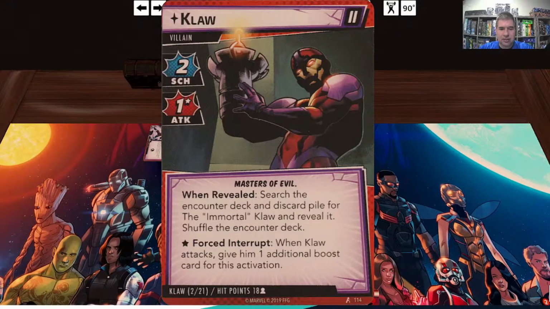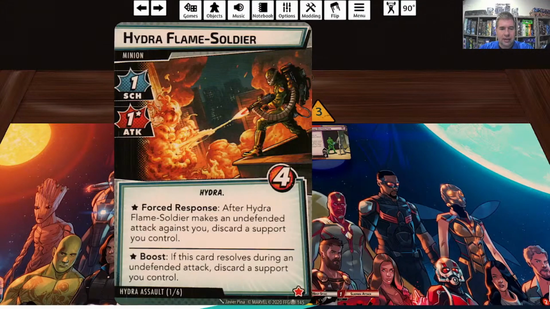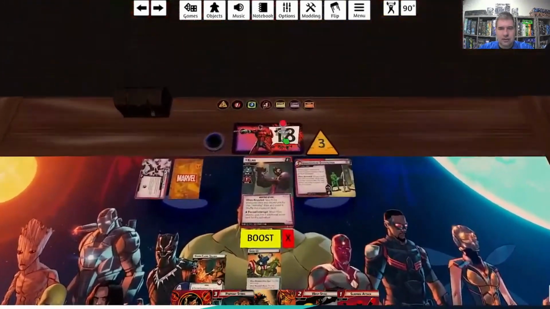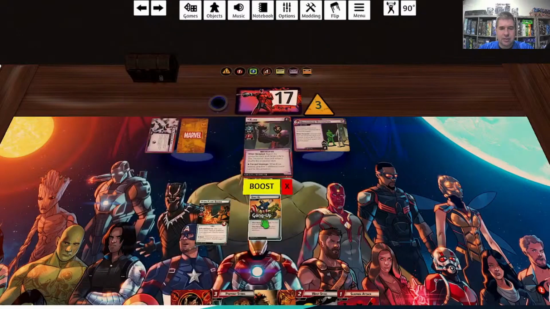When revealed, search your encounter deck, discard file for Immortal Claw. Force interrupt. When Claw attacks, give an additional boost card. All right, so that's 1 plus whatever that says, plus 1. So I take a total of 2 damage. Claw takes a total of 1 damage from my Retaliate.